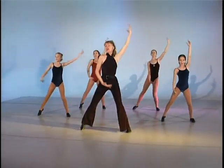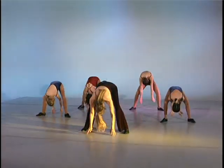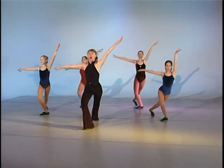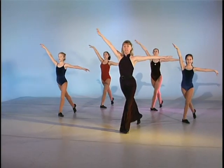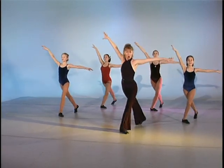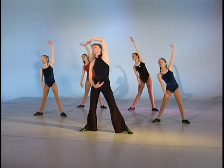One, two, three. Big reach out to the side. Five, six. Starting again, left foot back for one, two. Other side for four. Really take this opportunity to reach energy out of your arms. And the pelvis stays. We don't want to stick it out in the back.